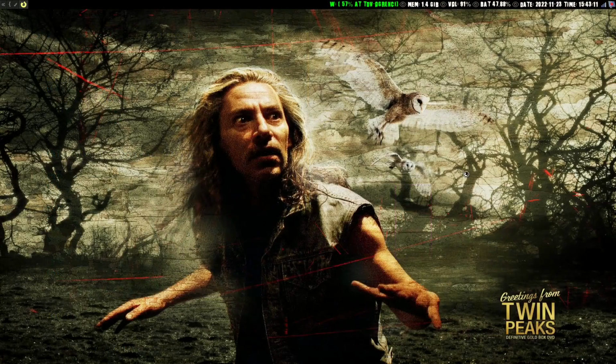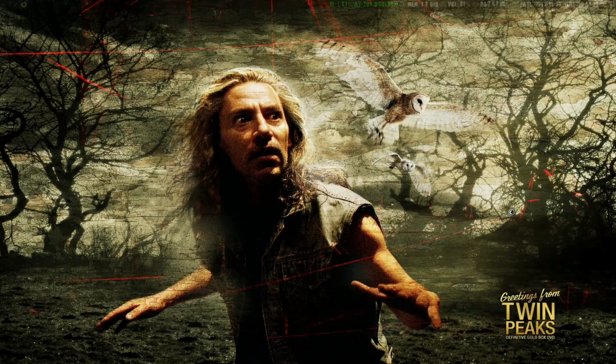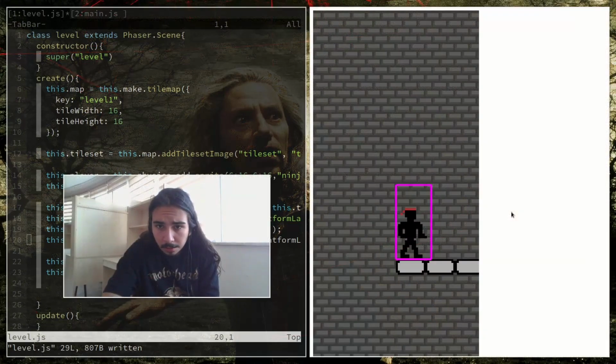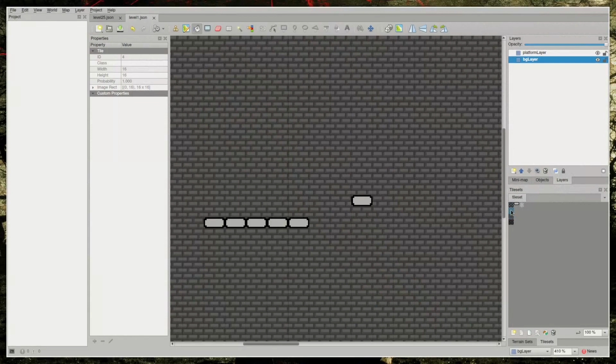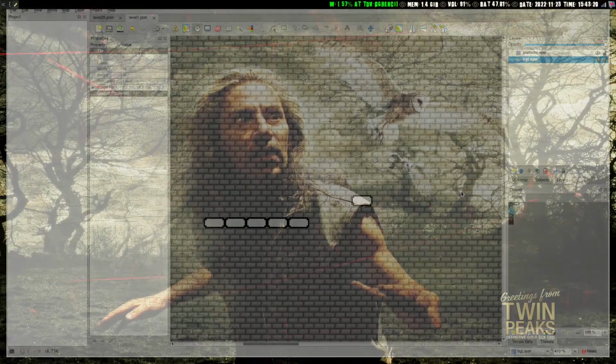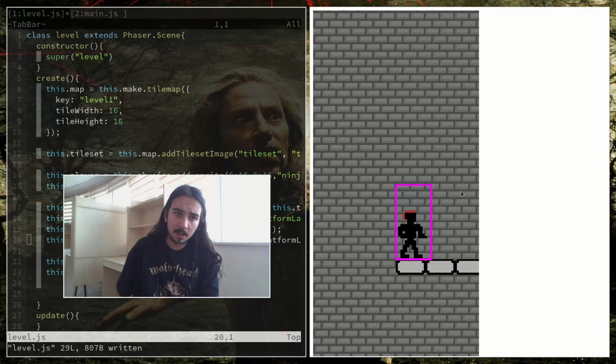This is a little too dark. I think it's either this or the second one. Let me check one more time. Yeah, I think this one looks the best. I want to go with this one.